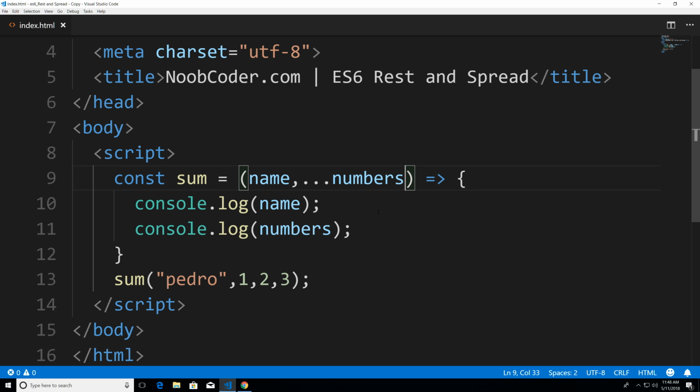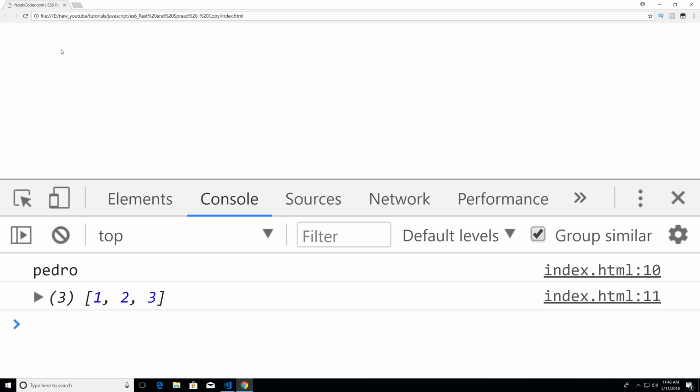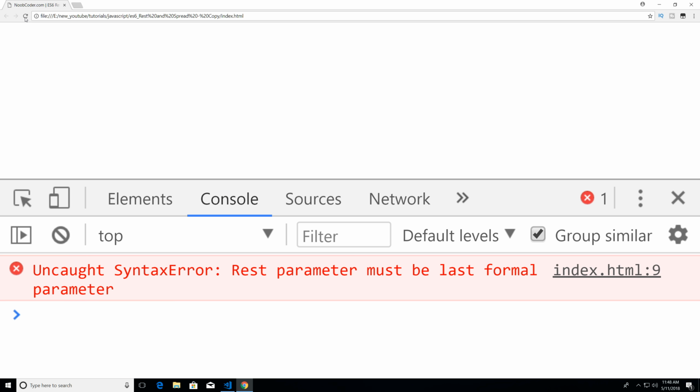But let's take a look at what would happen if I reverse this. So let's say numbers, and then I pass in name. Pass in the argument Pedro, save it, head over to Chrome, refresh, and you can see "rest parameter must be the last formal parameter."